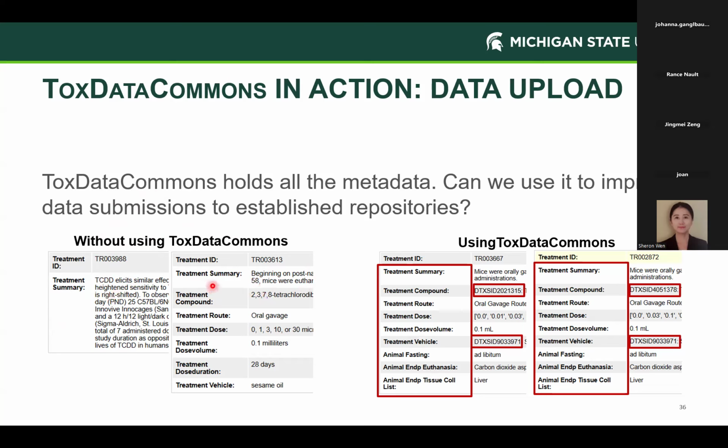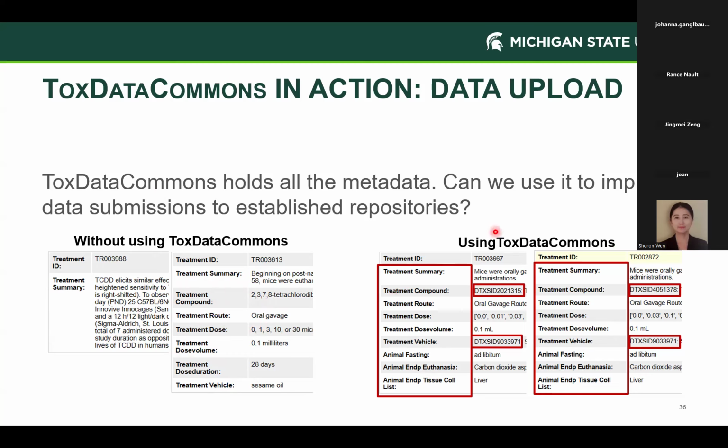In another example, we tried to do a little bit better. We broke it down into different categories: what is the treatment route, the volume, the treatment vehicle, specifically saying what vehicle we're using to prepare this. So you can see it's widely different, right? When someone wants to use our data and they see this one first, they can't find this data in this other one. Now we need to do everyone manually, right?